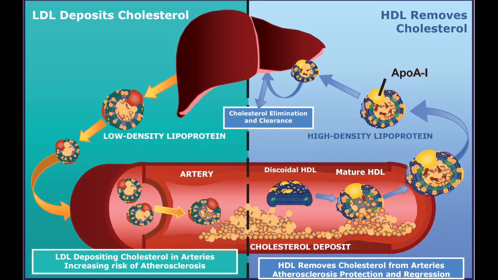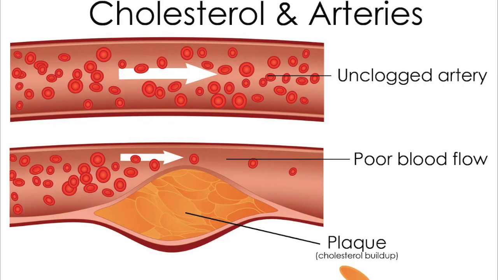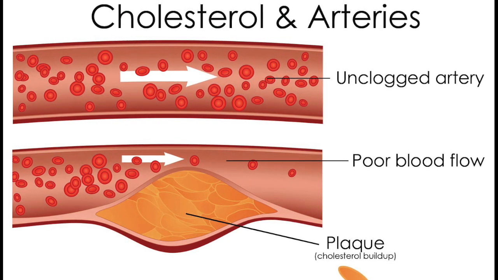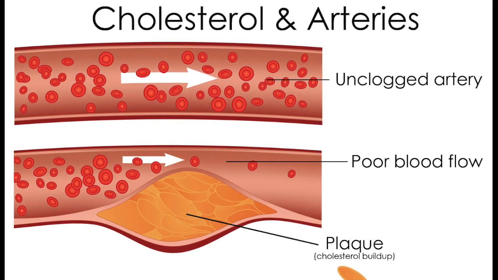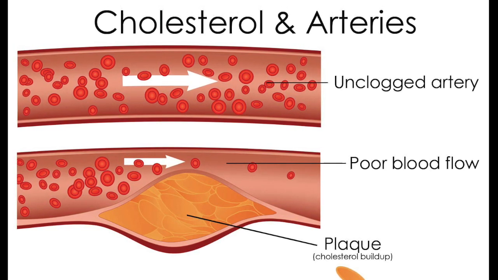When the body has too much LDL, over time it can accumulate on the walls of the arteries, forming fatty deposits called plaque. Here you can see that plaque narrows the arteries and reduces blood flow. Foods rich in trans fatty acids, refined carbohydrates such as white sugar and flour, and alcohol all contribute to LDL. Risks include coronary heart disease and heart attacks.